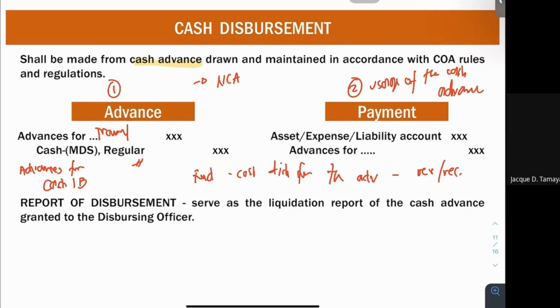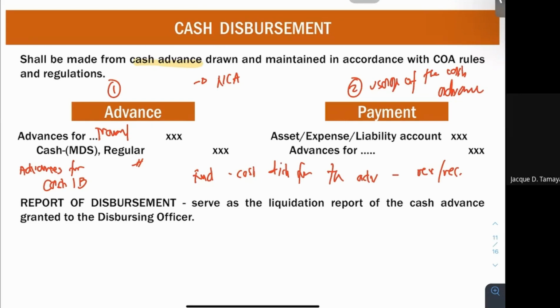Take note of that. Because under normal rules or under the commercial rules or under PFRS, whenever we set aside cash for a particular purpose, our entry is a debit to a particular cash fund. So let's say revolving fund or petty cash fund or whatever fund that is. We set aside the cash. However, under your government accounting, we don't account for it just like how we account for cash for commercial purposes. We account for it as a cash advance. So the fund is treated as a cash advance for a particular purpose. So for example, the purpose is travel. We debit advances for travel instead of travel fund.